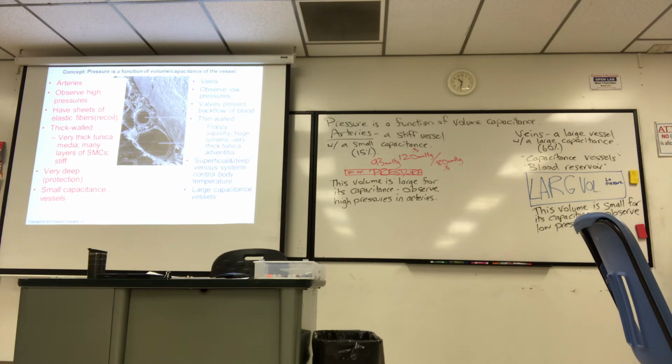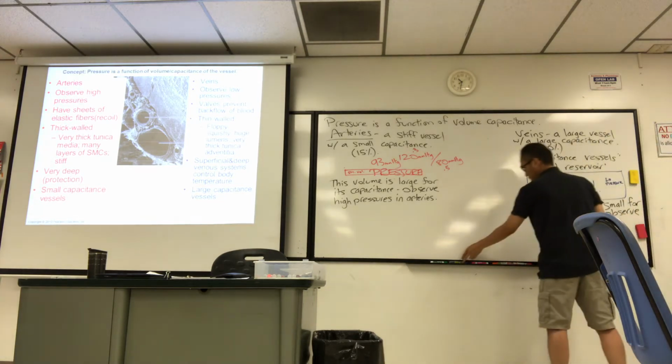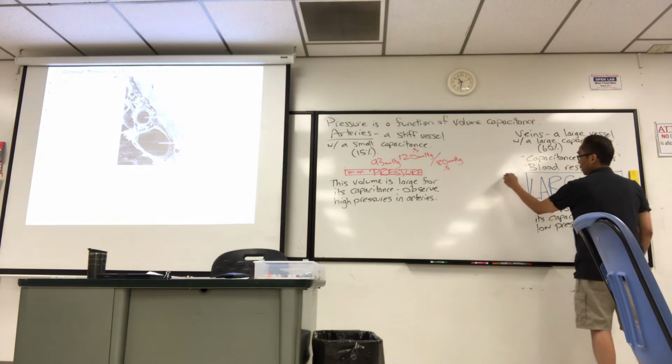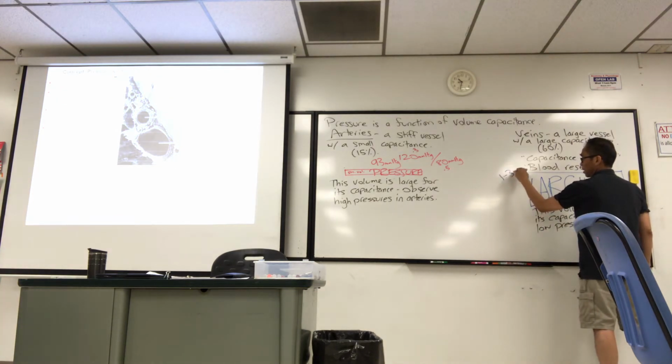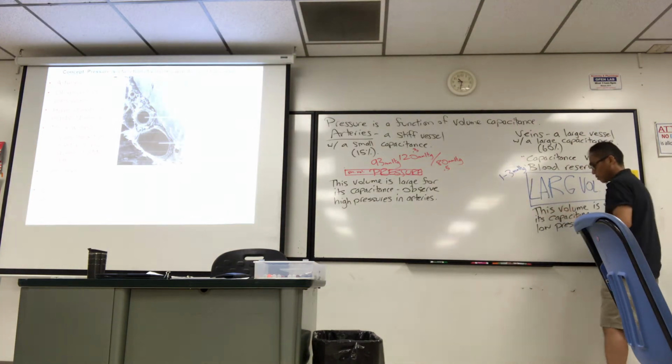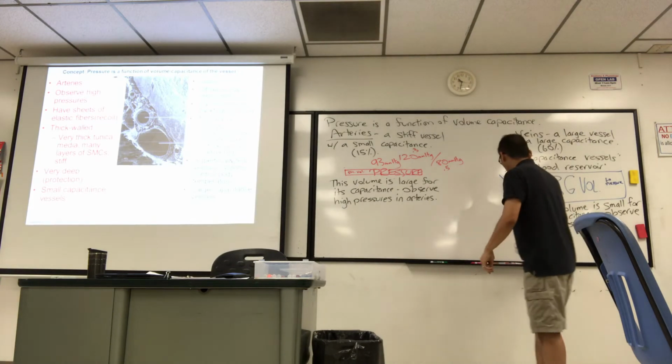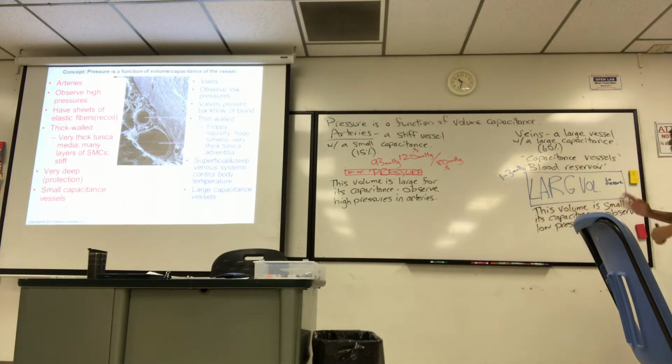You know, in like the vena cava, maybe pressure is like 1 to 3 millimeters of mercury, hardly any. In the larger veins, 1 to 3 millimeters of mercury, very, very low. Okay, so that's the main thing about the whole volume capacitance thing. I have some other things here that are differences between the blood vessels I think you should know.